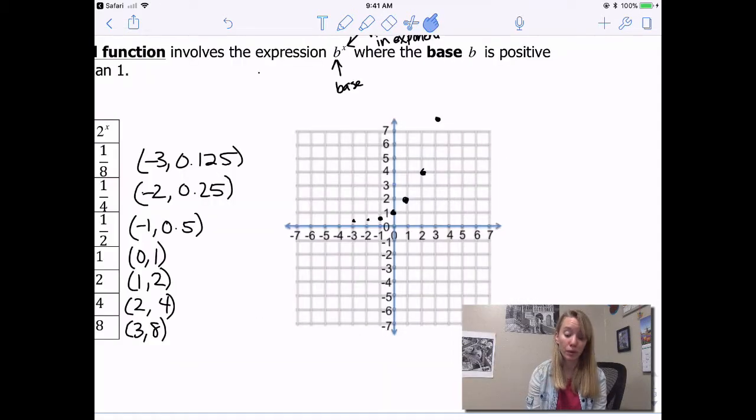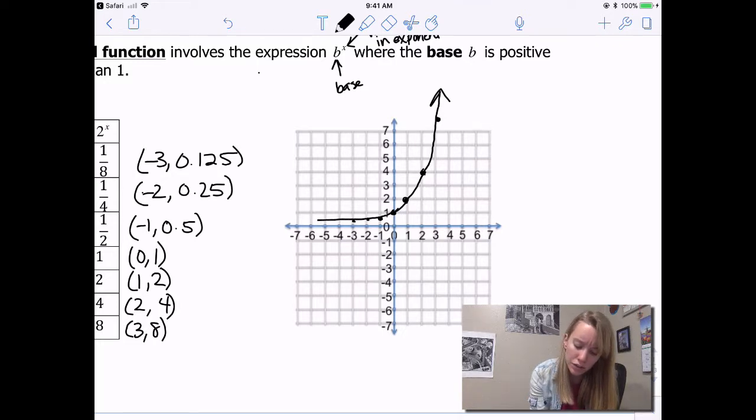So there are just the points. I can see that as I go off to the right, my y values are getting bigger and bigger and bigger, and it looks like that'll continue. But if you take a look at these values on the left side, it looks like they're doing something kind of interesting. They are decreasing as I go right to left, but they look to be getting closer and closer and closer to 0. In fact, those y values are never going to hit the x-axis, that 0.